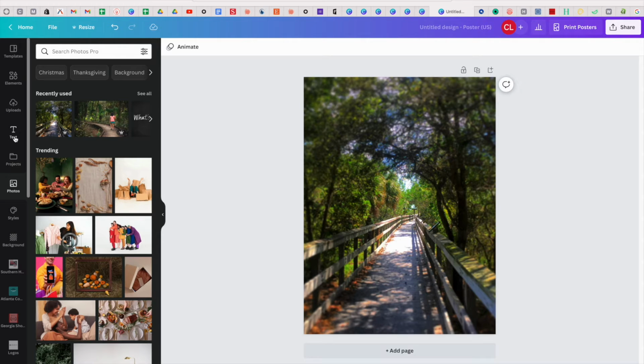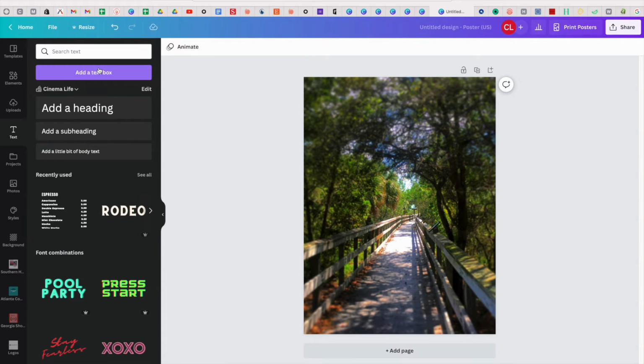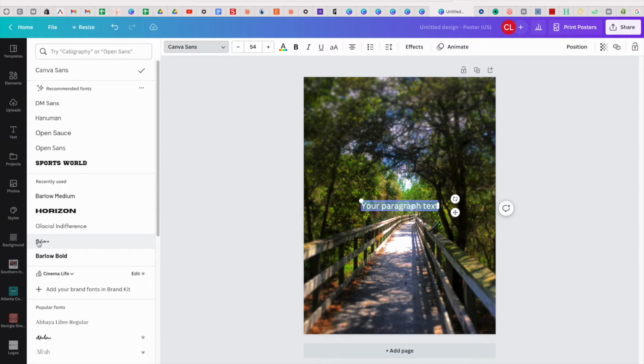And now we're going to start adding our text. So I'm going to add a text box. Pretty basic. And I want to change the font. Let's go to this one. This one's really pretty. So I'm going to put here, and this is a fake poster for a fake film, let's name this The Path Less Traveled. Very poetic. And so we're gonna blow this up, make it look really nice. I just really like this font.